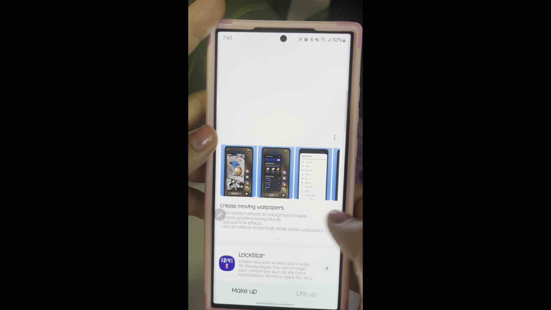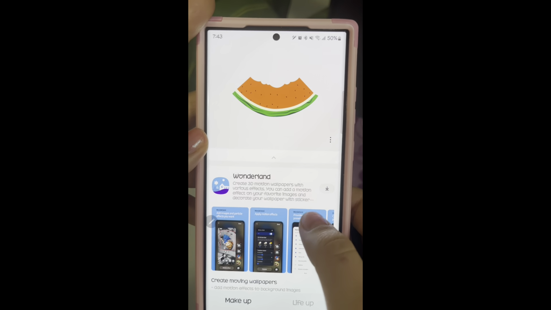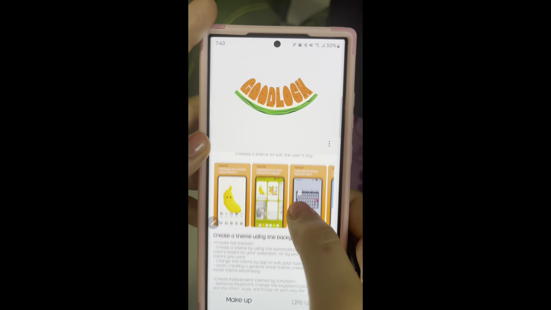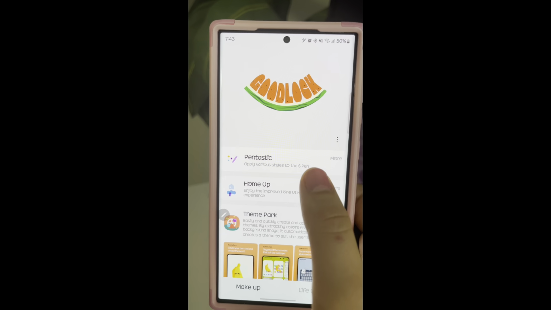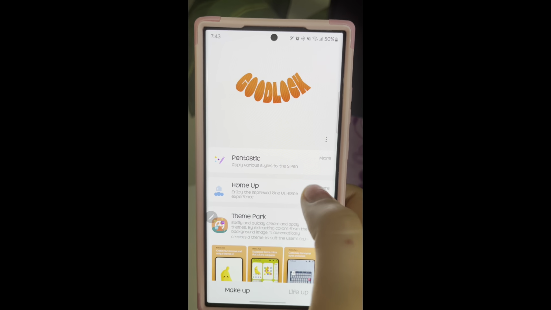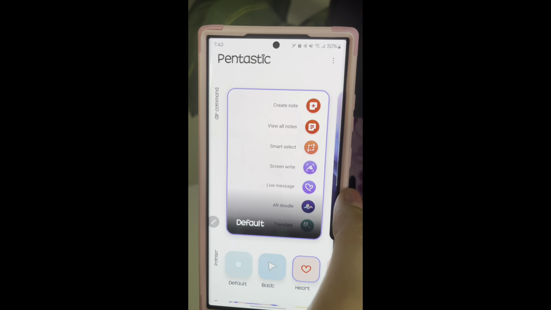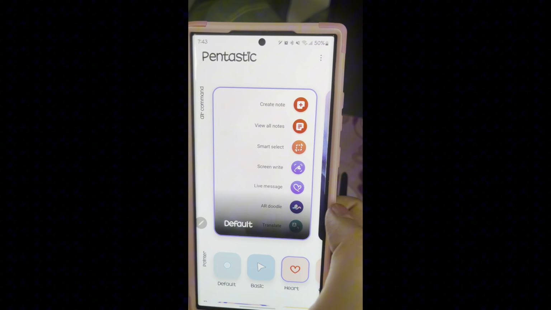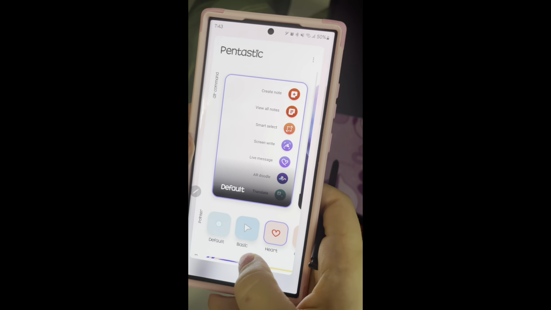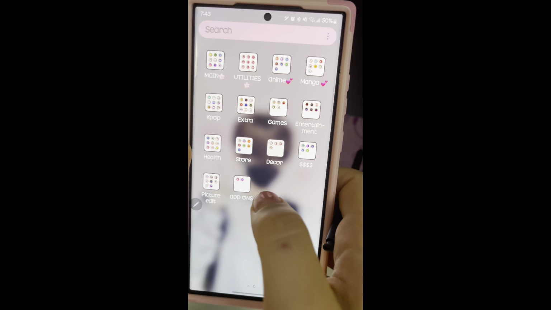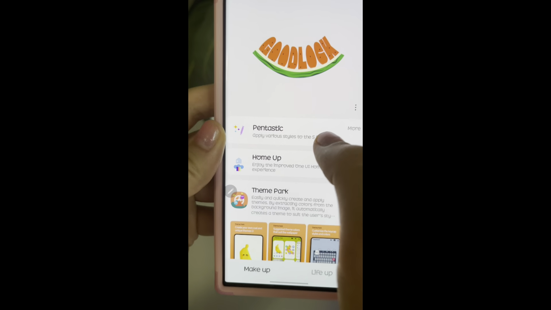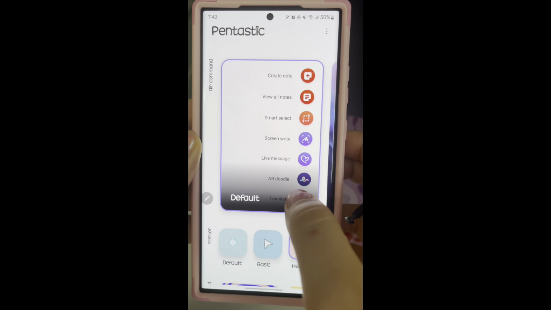What I chose to download, which whenever you find one that you want, you're gonna hit the download button, is the app on here called Pintastic. I also chose Home Up. Now the Pintastic one, after it's downloaded, you're gonna hit that download key, and I believe it downloads another app. So it's just gonna look kind of like this right here. I put them all in one folder. You're gonna download this, and then you're gonna hit that. Once you hit that download button by the Pintastic, it's gonna have an app like that. But I'm just gonna show you from in here. So you're gonna open up the Pintastic, and this is what it looks like.